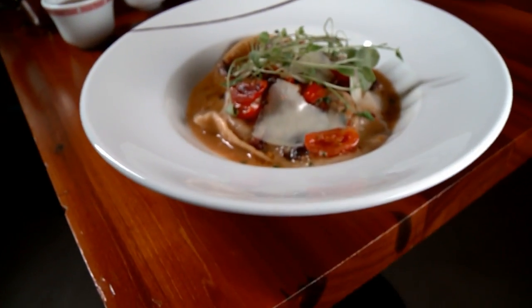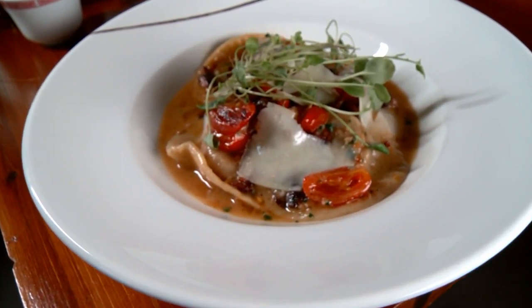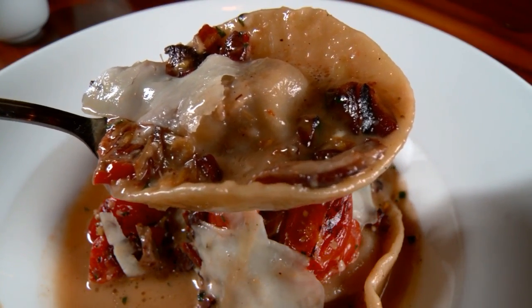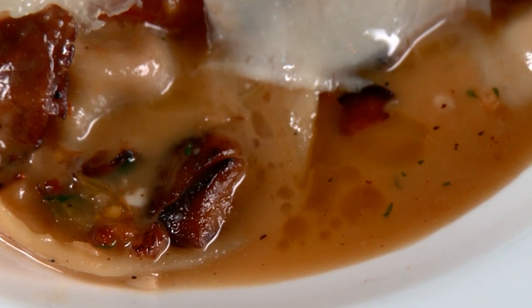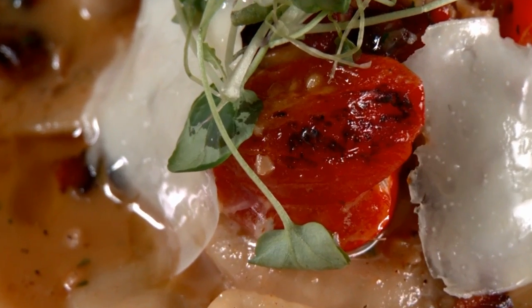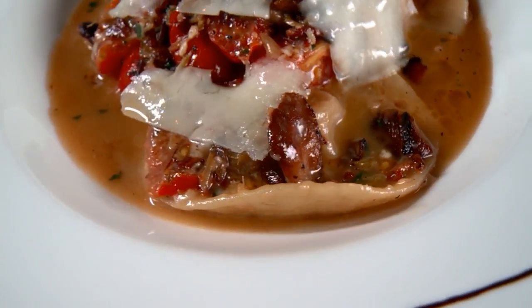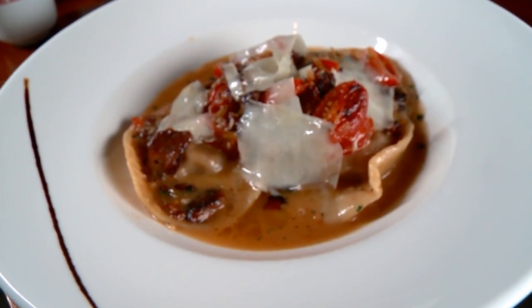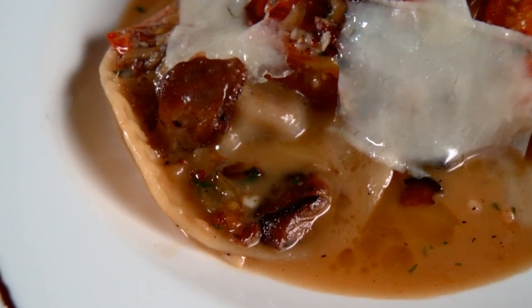Another flavor-packed plate is Shojo's pulled pork ravioli. This Chinese-Italian mashup boasts fresh ravioli stuffed with Asian pork, served with house-smoked bacon, roasted tomatoes, and shaved pecorino. Who really invented the pasta? Was it Chinese or was it Italian? So that's why we really came up with this idea of doing a ravioli filled with Chinese chashu pork. And we kept it good with the Italian culture with the Marsala wine sauce on top of it. So we get great flavors of Asian culture and Italian culture mixed into one plate.